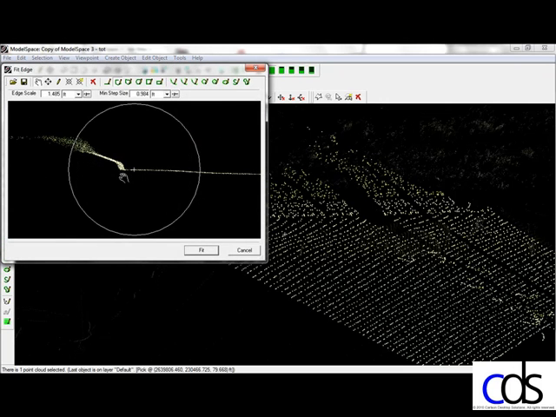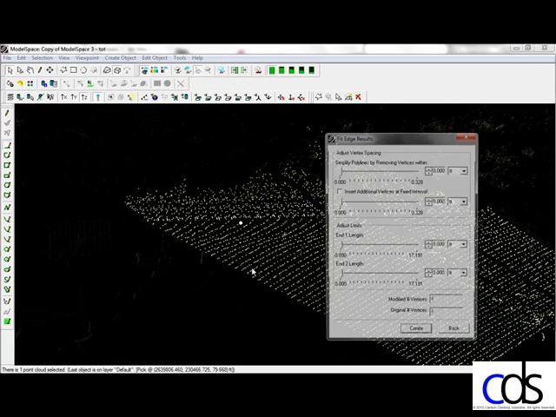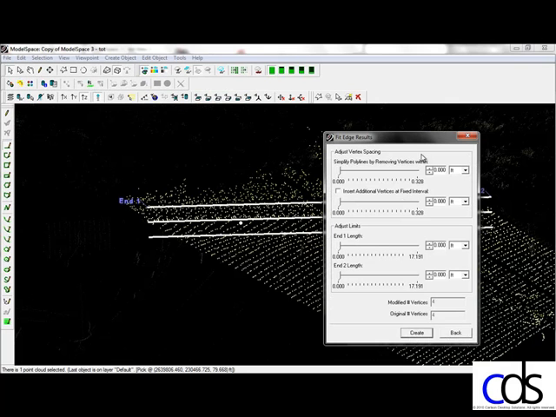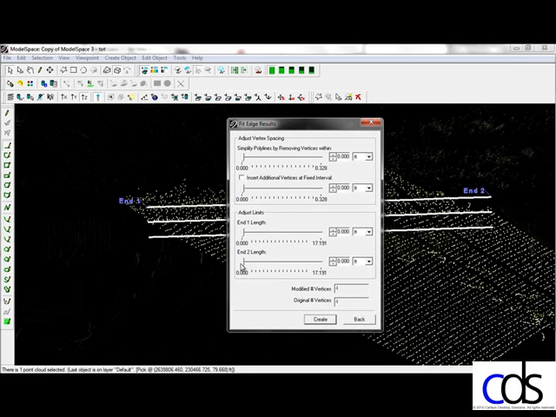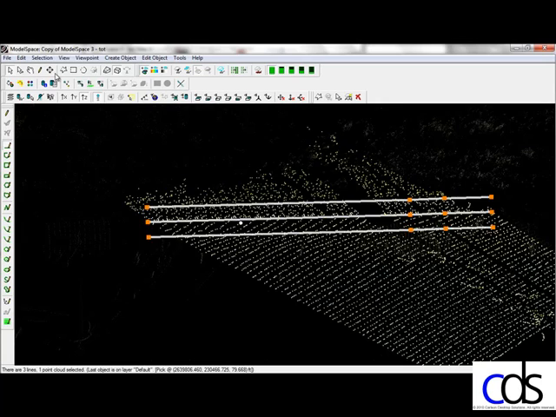I'm going to delete what it tells me the template should be, and I'm going to flip this in a view so I can see it. And then I'm going to come back in and say, well, what I'm interested in is from this point to this point to this point, and then out to this point. But what I want to extract from here is the back of curb, the flow line, and the edge of pavement. I'll tell it to fit. It'll analyze the data that's there, and then I can shrink or grow the line work that it gives me. Once I'm satisfied with it, I can tell it to go ahead and create.